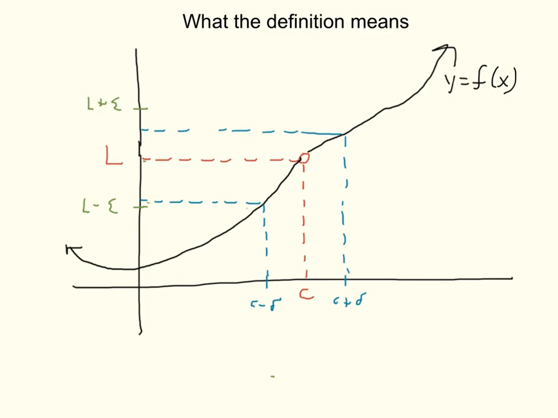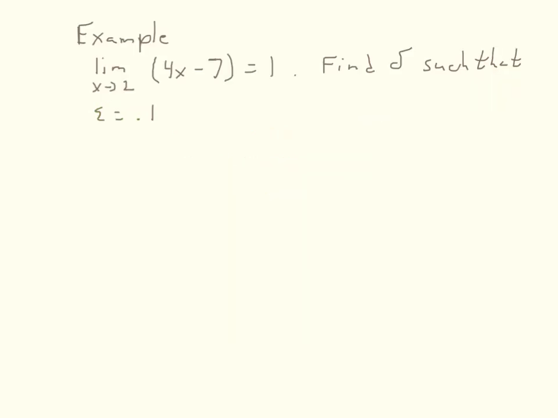Now in this case, because of the delta I have, my function values actually fall closer than that. They're going to fall within these two. But it just illustrates the idea that for each epsilon there are many deltas. In this case, this delta works, but I could actually go a little bit bigger. Now let's take a look at an example of a problem in terms of finding the delta that we need to work with in this case.